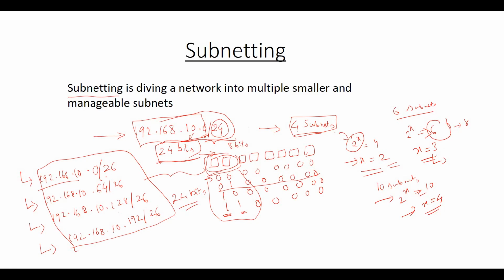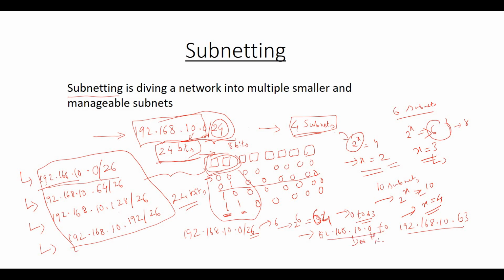Now we have got the subnets. Let us calculate the address ranges for each of these subnets. Let us take the first one. 26 bits are allocated for the network, so we have the remaining 6 bits, that means 2^6 = 64 addresses. So in total we can have 64 addresses in this subnet. That means it ranges from 0 to 63, and 63 is the last address in this subnet. So 0 is the network address and 63 is the broadcast address. That means we can use the addresses 1, 2, and so on. These are the usable addresses in this subnet.